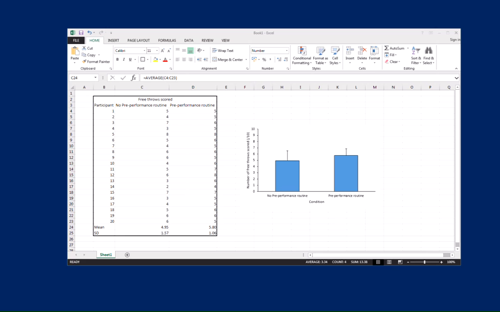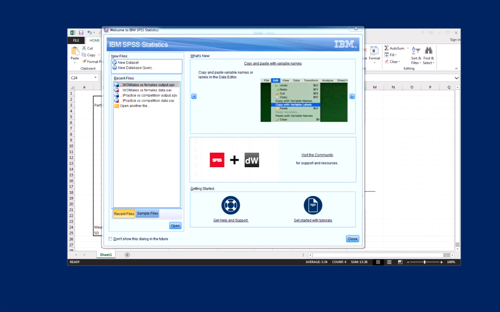So the way that we would do that is using the SPSS statistical software package. So if we go to the Start menu and open up SPSS, you're looking for a program called IBM SPSS Statistics 25, and when you click on that it would open up this box.